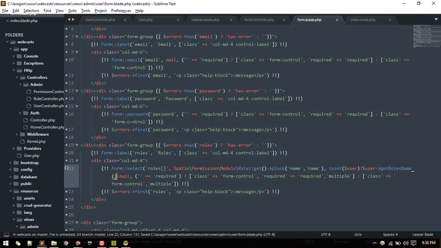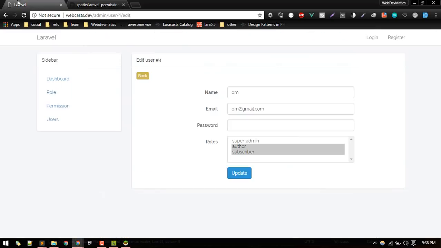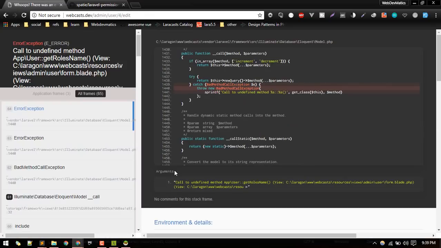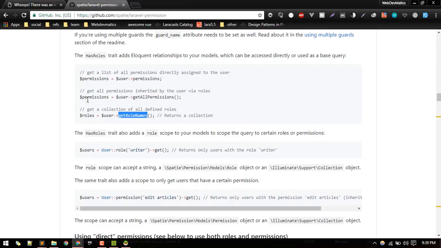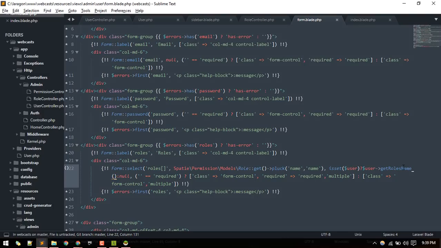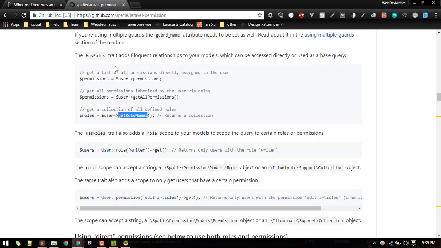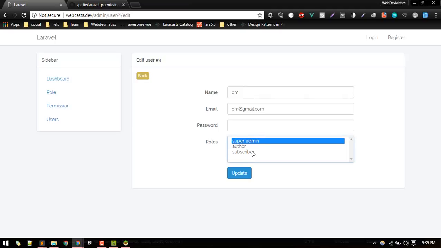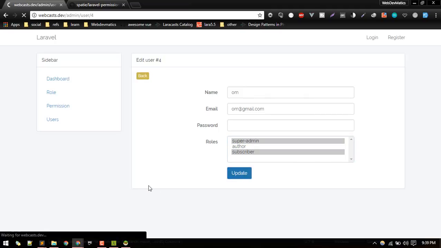So getRoleNames, save it. Let's refresh. getRoleName, sorry about that typo, it's getRoleNames. Refresh, there we go. So we can edit super admin and subscriber.